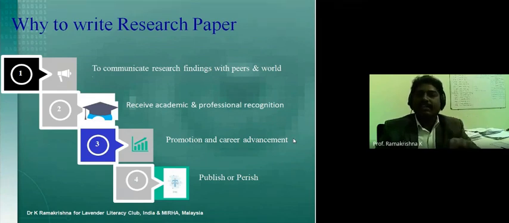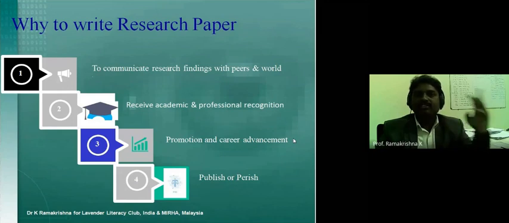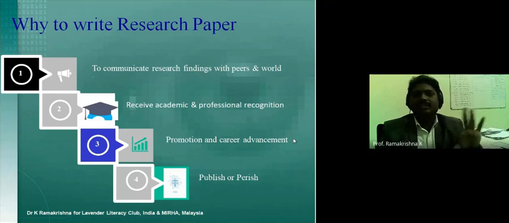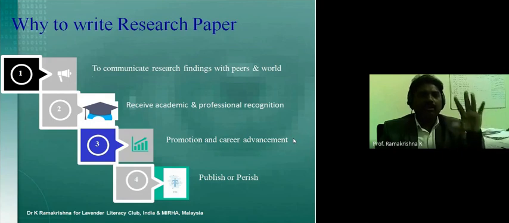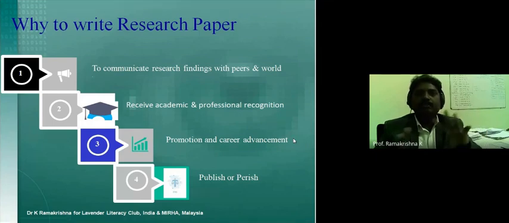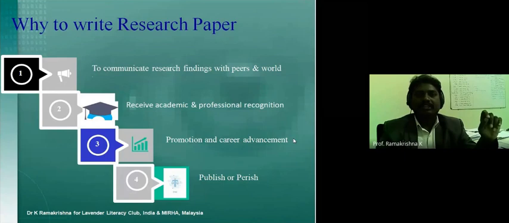So to communicate research findings with the peer research groups and to the world, we go for publishing, writing a paper. And then receive academic and professional recognitions, which I don't want to talk much about, we all know. We'll get some recognitions, rewards, awards, academic performance indicators, as a benefit of writing research papers for the academicians. But for the researchers, even in funded projects, you will protect your rights by publishing it. And that itself is sometimes a report to your funding agency, right?